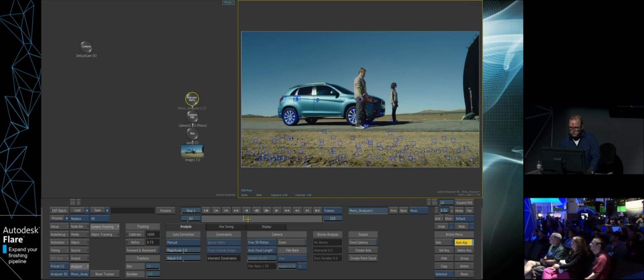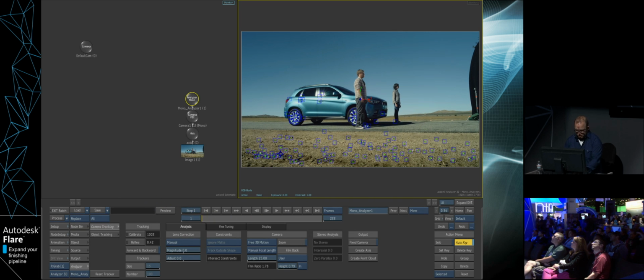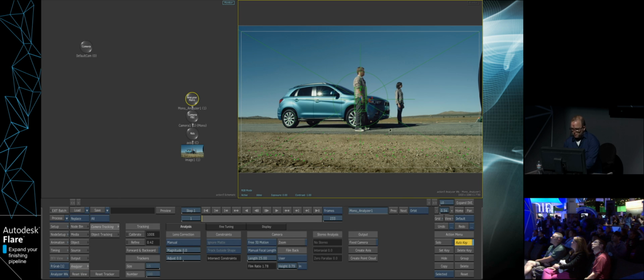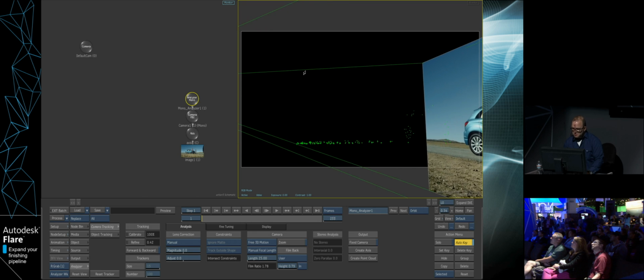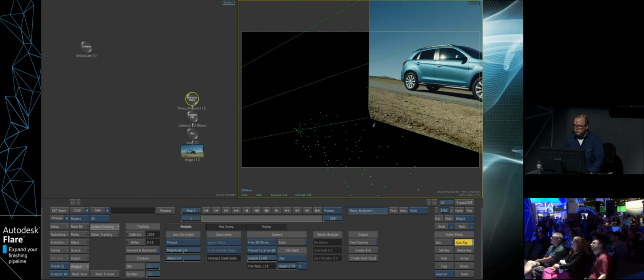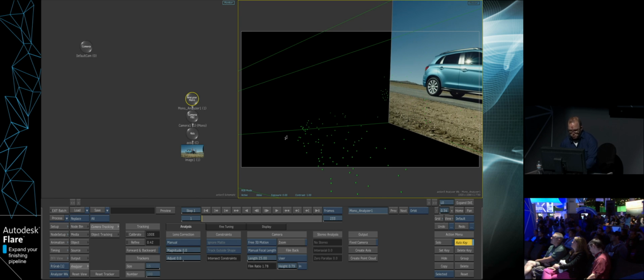So if you look at the points that have been generated here, we can pick and define exactly how we want this to look. So if I'm just going to recalibrate my camera here at a focal length that I know, what you'll see here is that we get a bunch of points available to us. If we look in our working view here, we have a whole bunch of points available, and hopefully you can really get the idea that this has analyzed the ground plane, which looks flat. It's also analyzed pieces from the car and all static objects within. So this is great. This is a great functionality to work with.